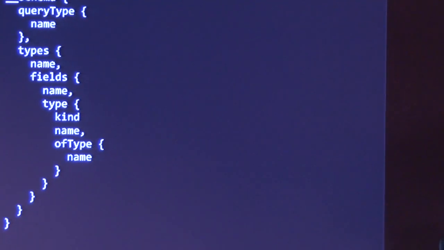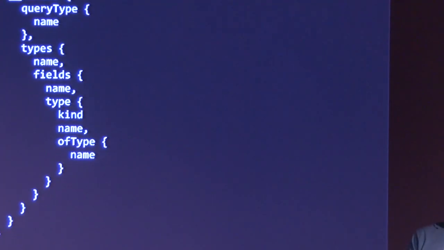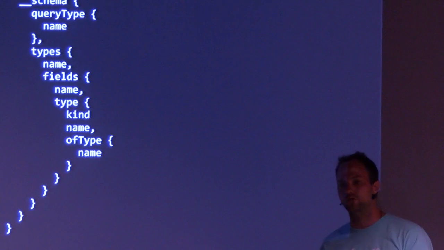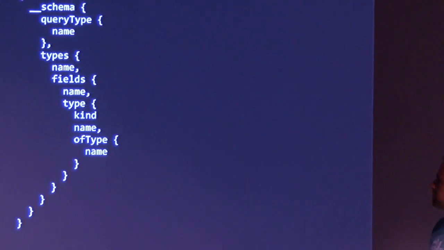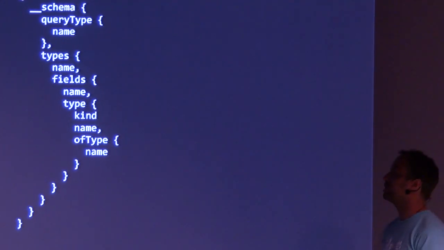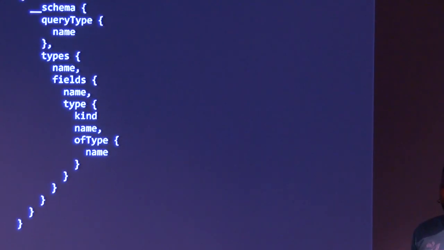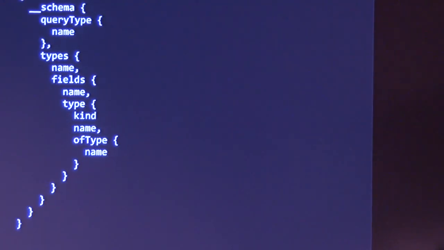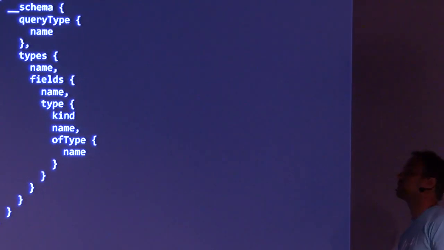And then you can interpret that data and, for example, build an IDE on top of it that has autocompletion for your schema. It gives you the ability to generate documentation for your schema, and it all comes naturally with the way you're describing your schema on the server. You don't need to do any extra work for it. It's just data. It's just extra GraphQL fields that are generated for you based on your existing schema.